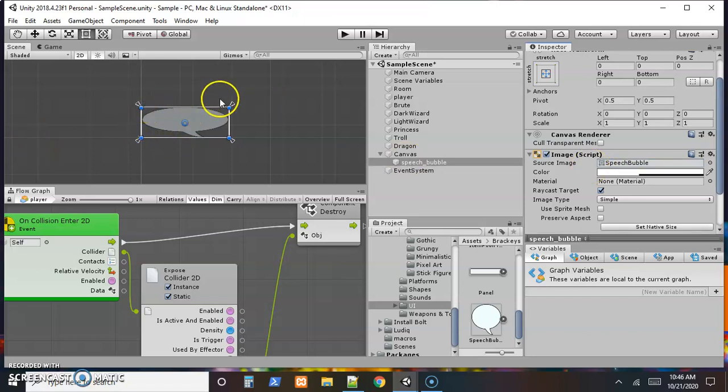And the outline we're seeing here is the entire screen. So we don't want to take up the entire screen with it. So if we grab the little blue dots, we can kind of resize it to take up just a portion of the screen, and then click in the middle. Not on the blue circle in the middle, but somewhere inside of it and drag it around until we find a good spot for it. So that'll give us the speech bubble.